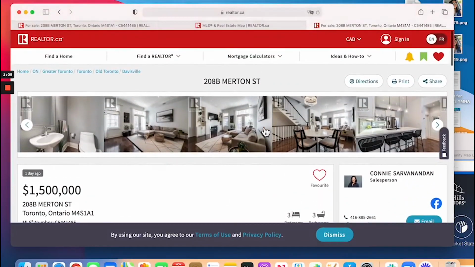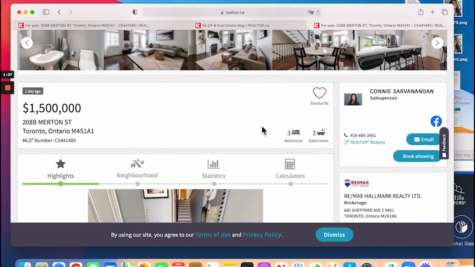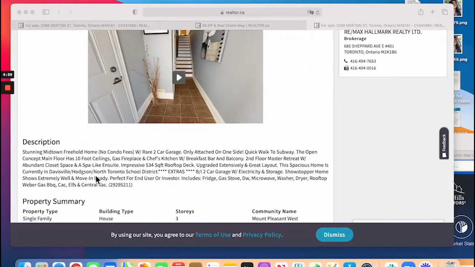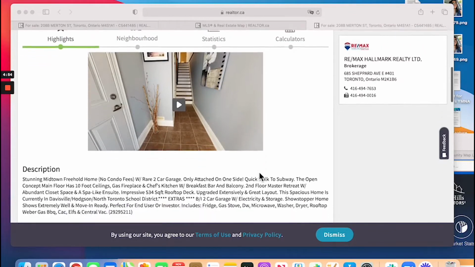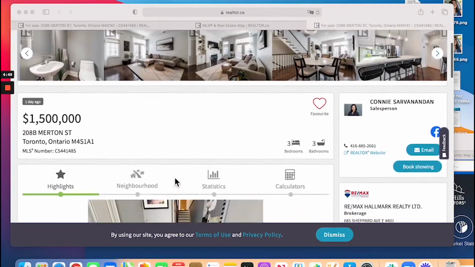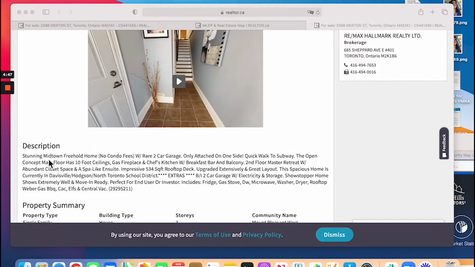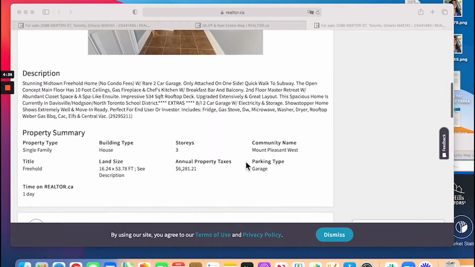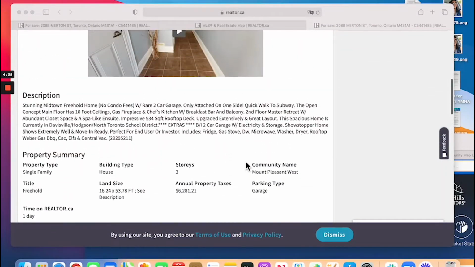Okay, so then let's go to some of the additional features that were included in this listing that you can look and see if other listings have it as well. Okay, so let's talk about the description. So again, this description is what I wrote in, and what I do with my descriptions is I'm adding in things that may not be evident necessarily from just the photos. So Midtown freehold condo home. The reason why I say that is freehold means that there's no condo fees, because I didn't want somebody to look at this property and think that it is a condo.